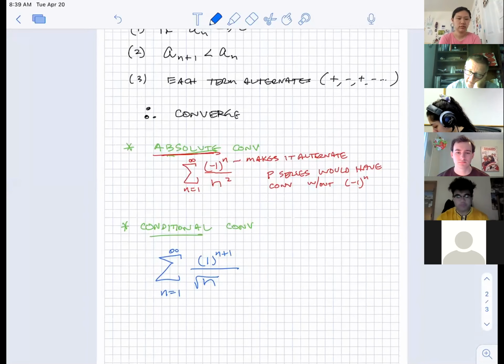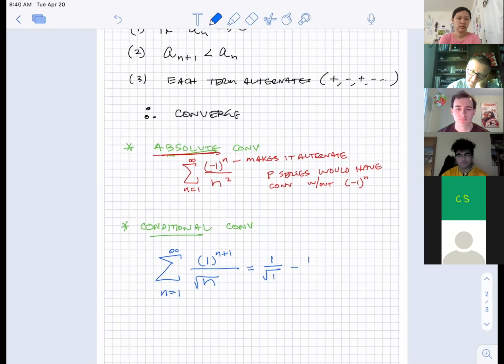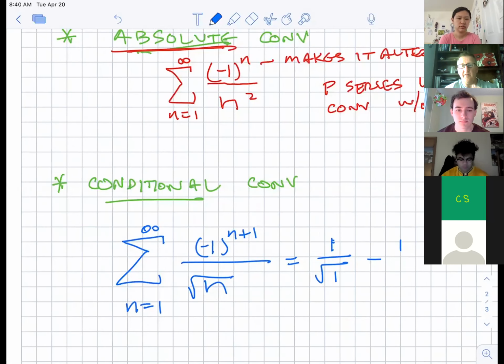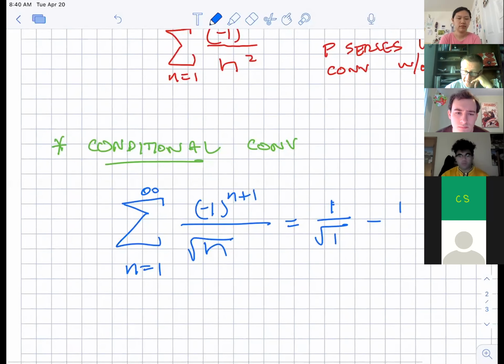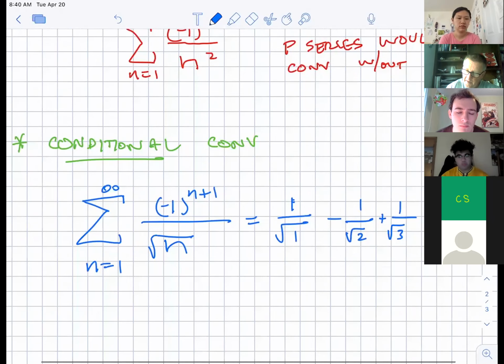Let's write out a couple of terms of it just for the fun of it. So we'd have +1 over, I'll go ahead and write the square root of 1, even though that would be 1, of course. And then you'd have -1, because when n is 2, you'd have negative. I'm sorry, I forgot the negative sign. This doesn't work if there's not a negative there, right? So you'd have -1 to the third, which would be -1, and then that'd be over the square root of 2, and then you'd have +1 over the square root of 3, and then you'd have -1 over the square root of 4, and so on and so forth.